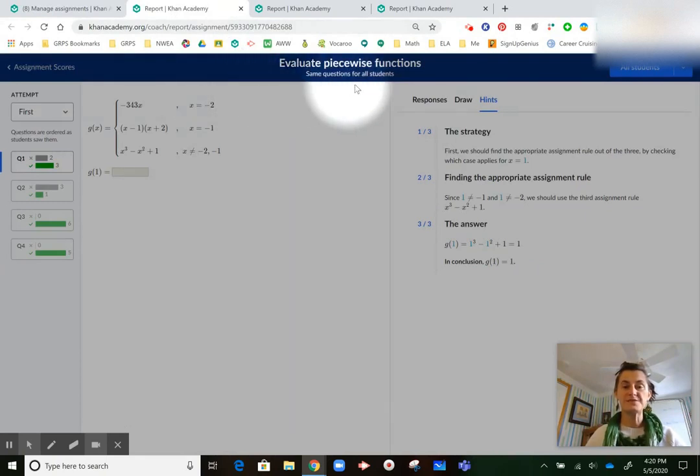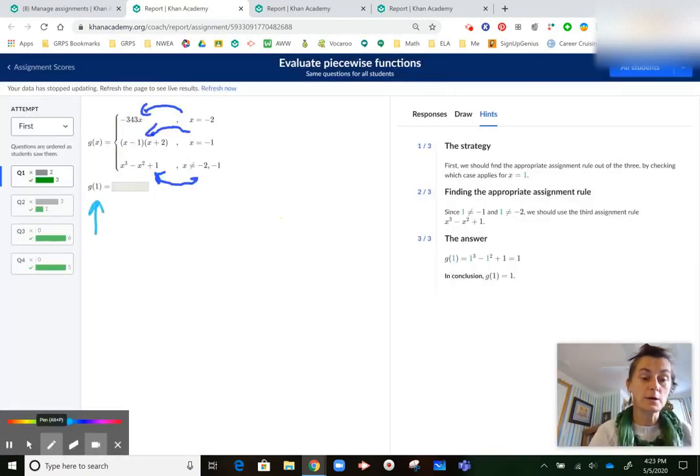Evaluate piecewise functions. Here's a piecewise function. This whole complicated looking set of numbers. But if you think about the word piecewise, you know that piecewise is kind of in pieces. So when you think about it, we have a function that's all chopped up in pieces. And this one happens to have 3 pieces, 1, 2, and 3. So what we need to do, we need to evaluate.